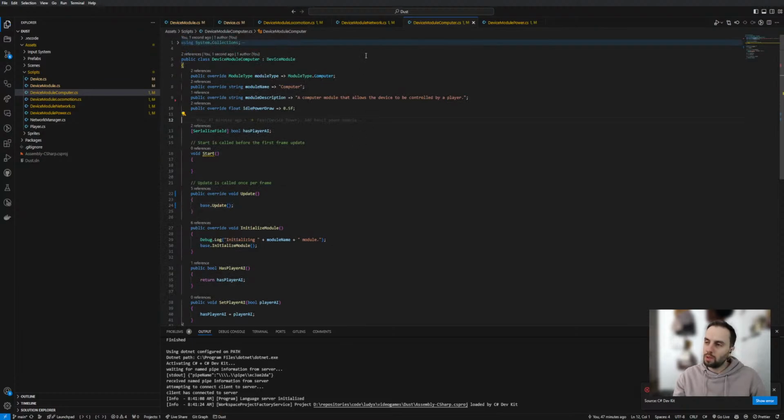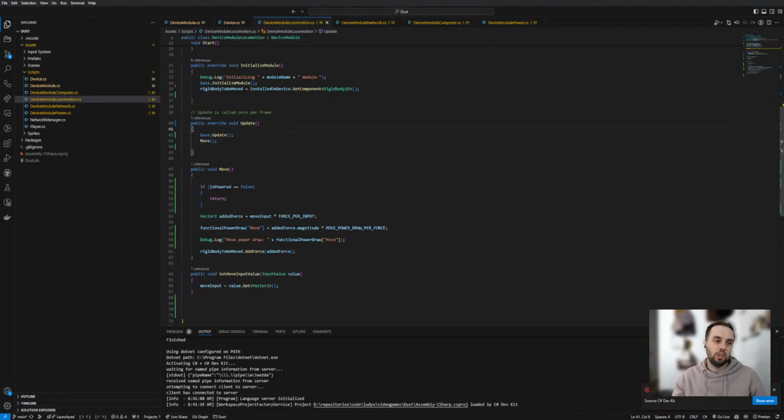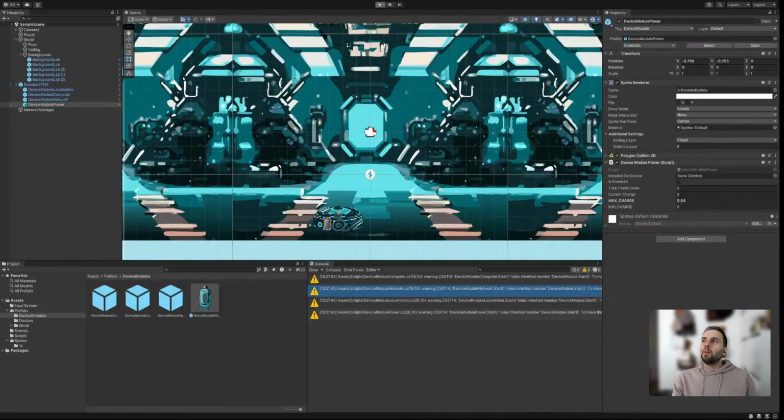I'll skip the computer one because it's a bit of a tricky one, because the computer doesn't have an actual function other than hosting the player, but the whole thing will be managed by the game manager anyway. We'll check, are there no more computer modules that have your AI? But currently you theoretically are still controlling it even though it's not powered. That's just for a test if I can't move anymore once the power is down. If that's the case, then we finished that part as well.